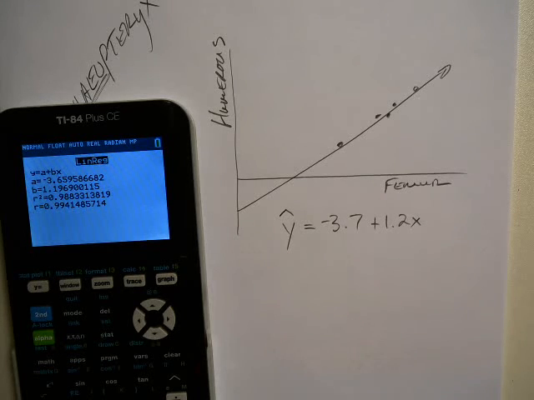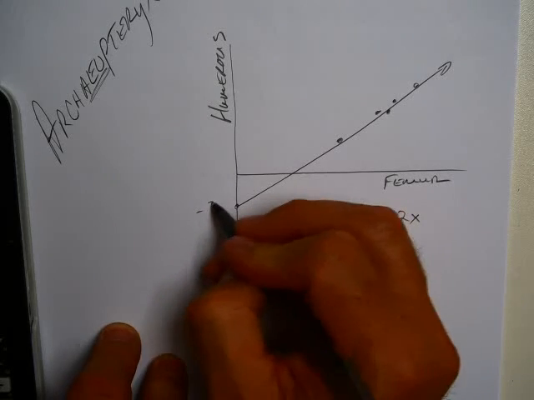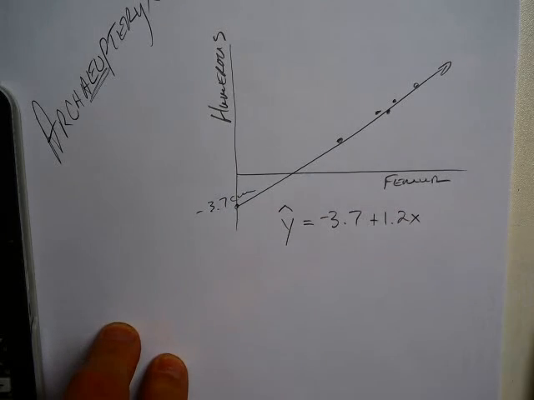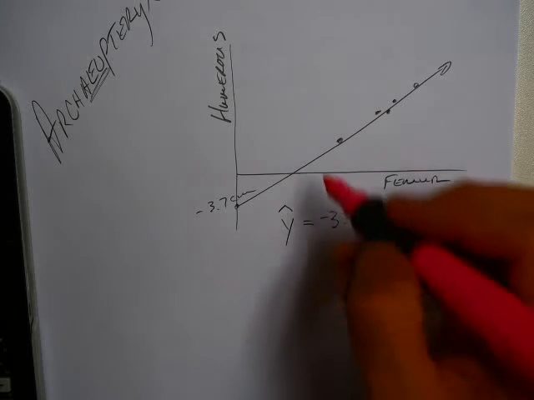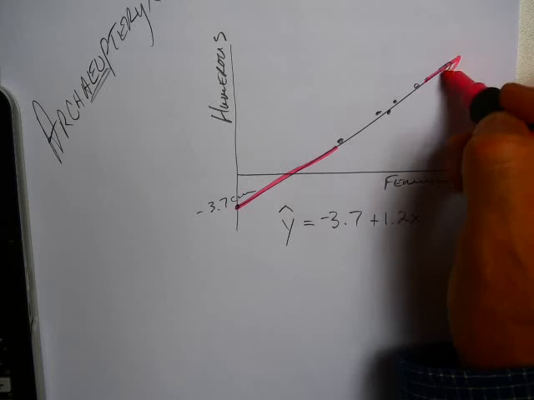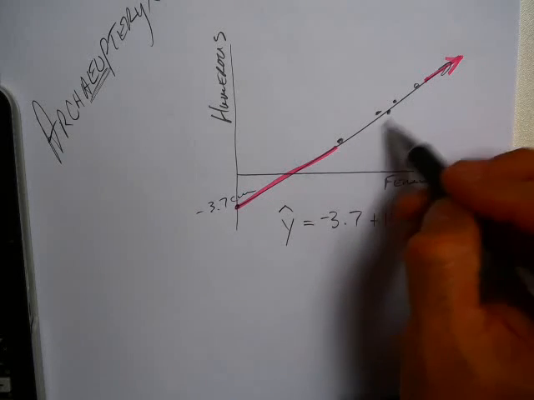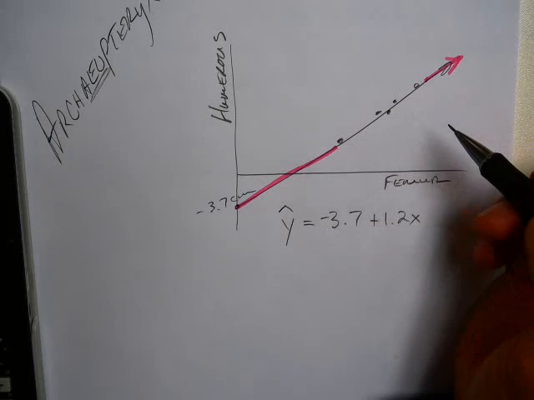So the thing that I'm saying about this, or where I'm trying to go with this, is the y-intercept values are oftentimes nonsense. They mean nothing of any consequence at all. And this is a great example of that, because when the femur is 0, I got negative 3.7 centimeters of humerus. It's not possible. So these values, just shy of below and just shy of above our range, that's where we start looking at extrapolation. In reality, this line is only linear within this range of the data.